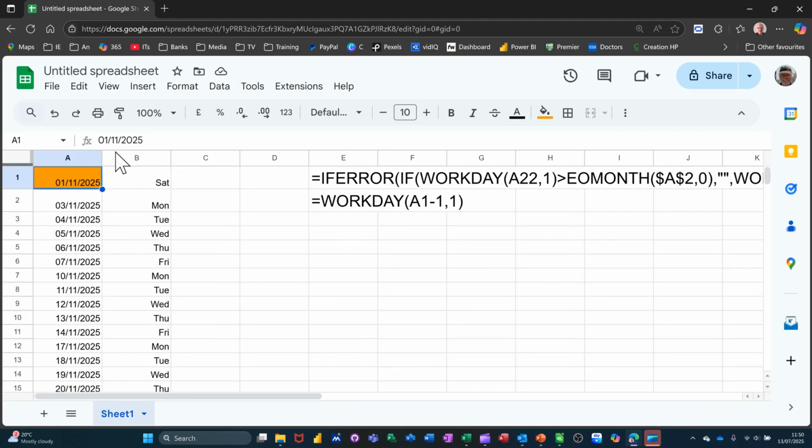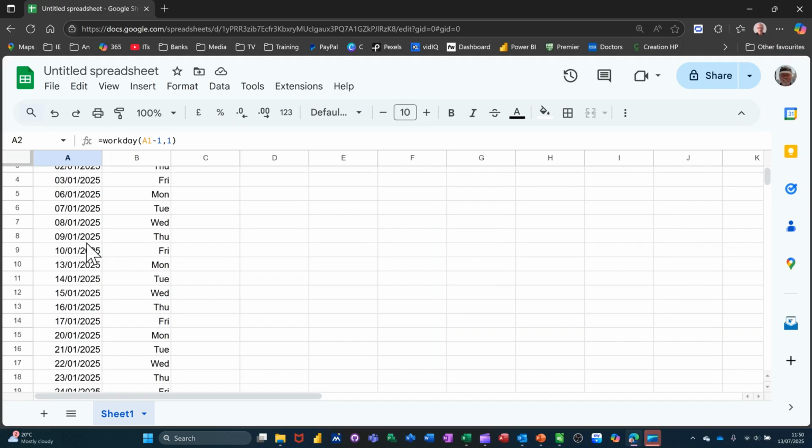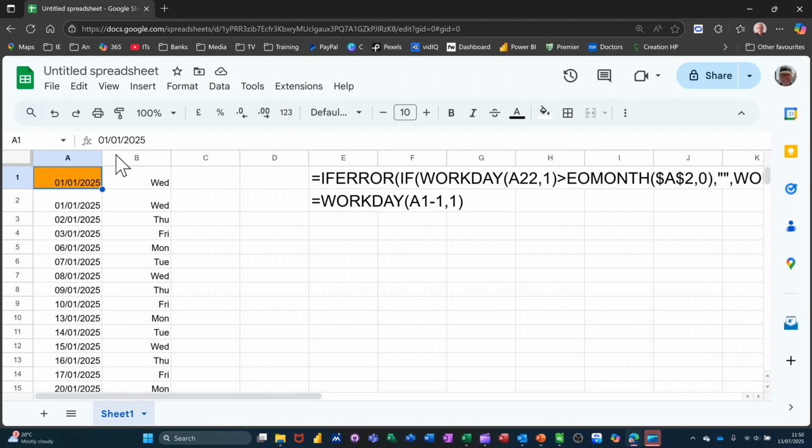So if I go for the 1st of January, so when I come down, you can see it's added the extra information at the bottom there, the 31st of January. So whichever month you put, if I put December, so the 12, change that to 12 at the top there.